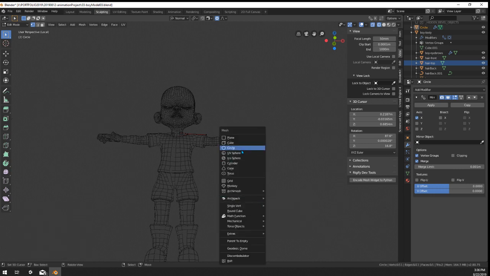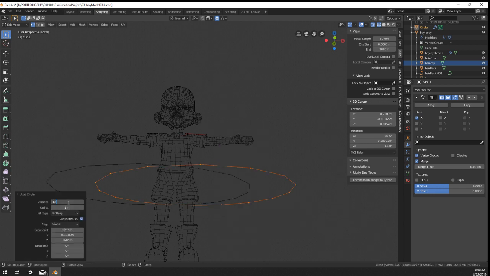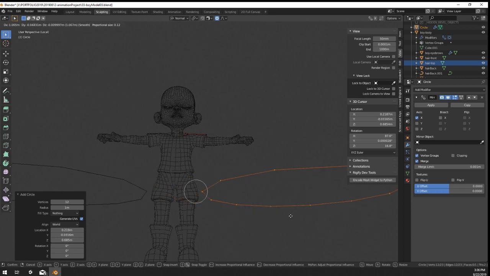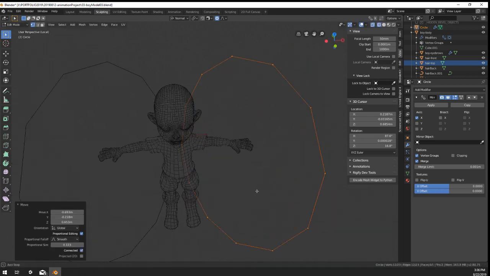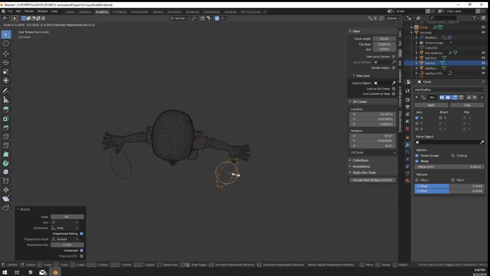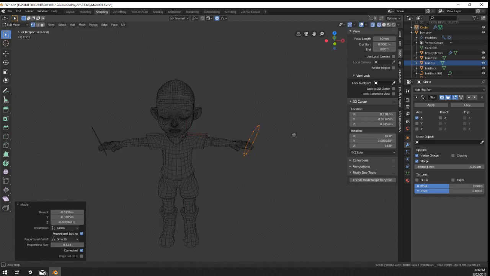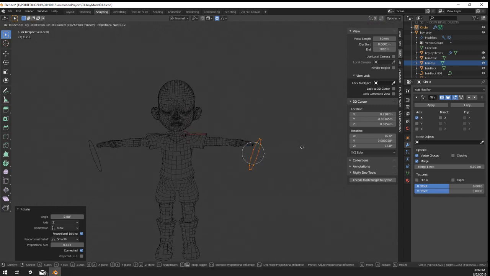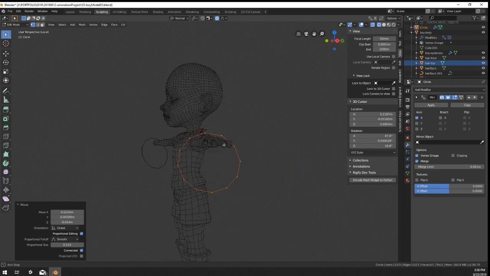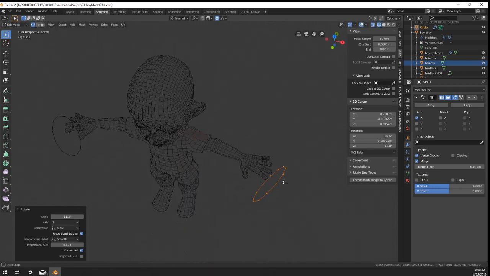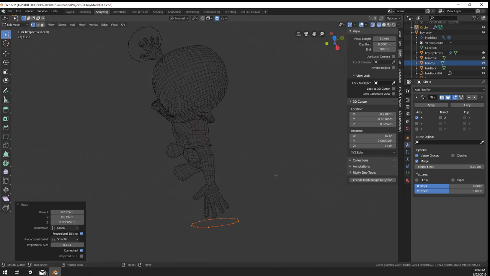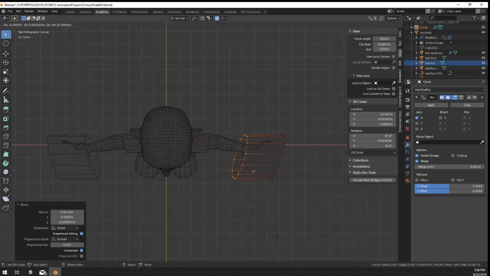Let's just add another circle. Let's change this to 12. Yeah, that'll work. And let's bring this to the size. We want it like this. Yes. All right.